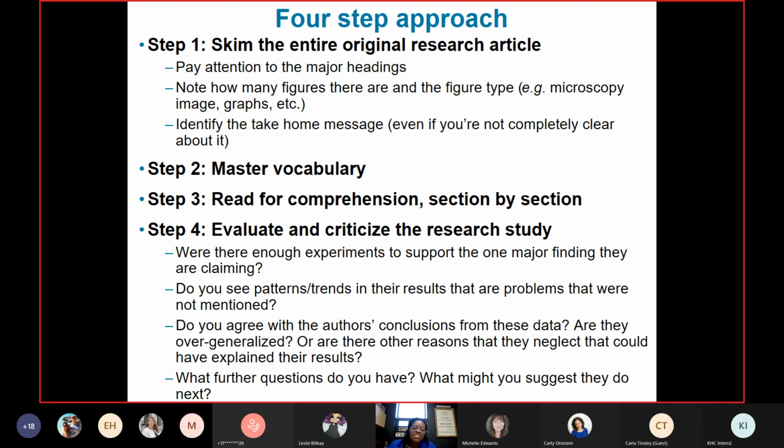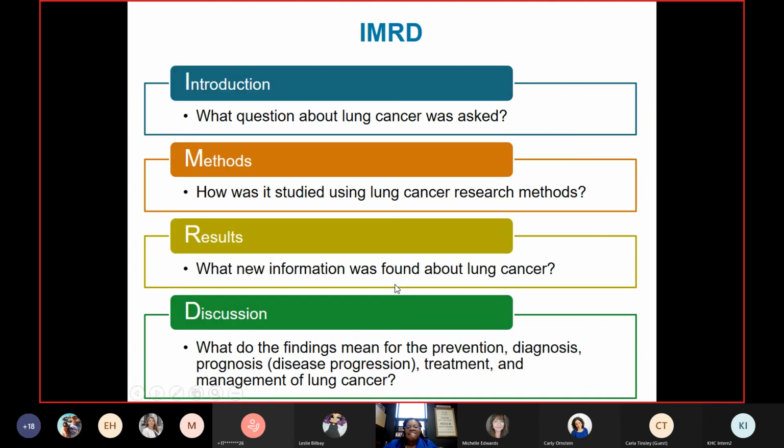And finally, do you have any questions? So as you're reading this, I think a lot of times people are fearful or like, oh, I don't know enough to question this or challenge. But a lot of times you can just take your intuition and your common sense and question what you're reading. And think about what would the next step be. So again, now I'm going to give you some practical things to do as you read each one of these sections, the I, the M, the R, and the D.